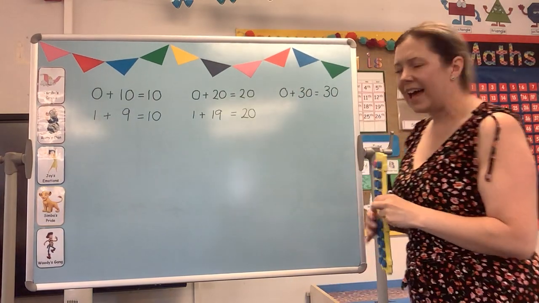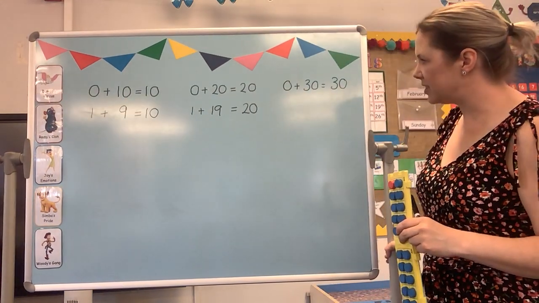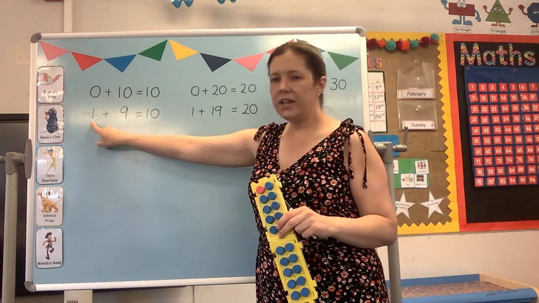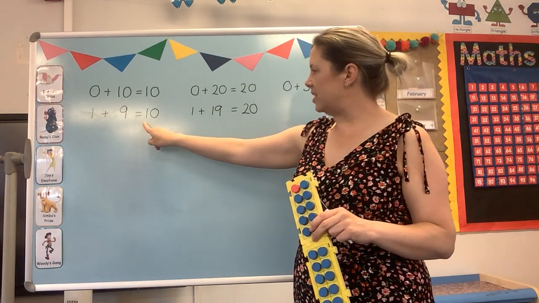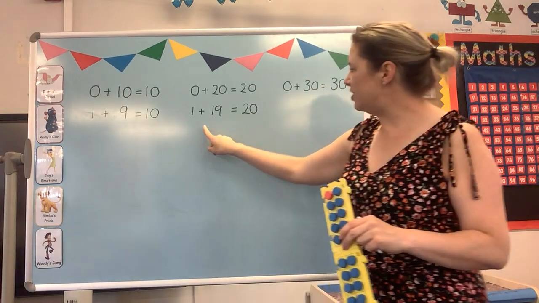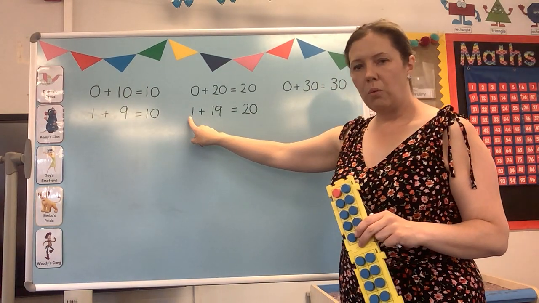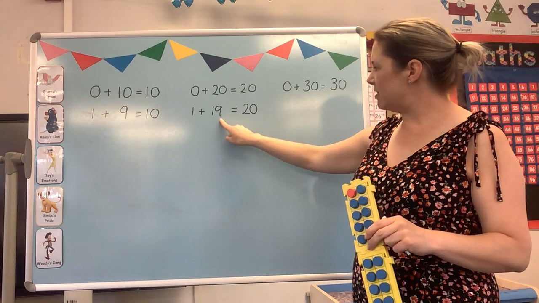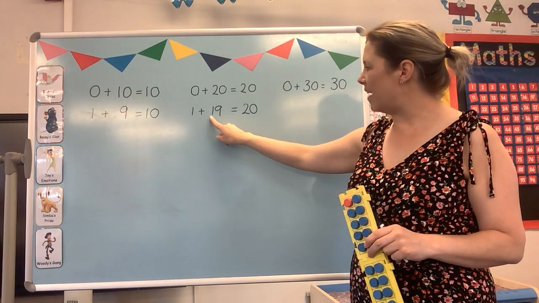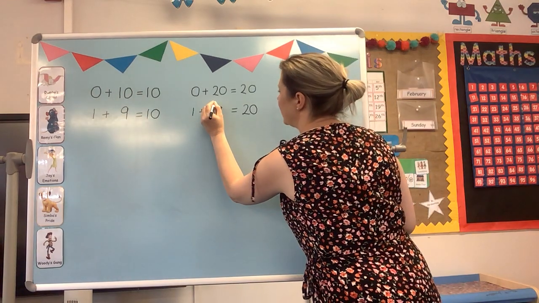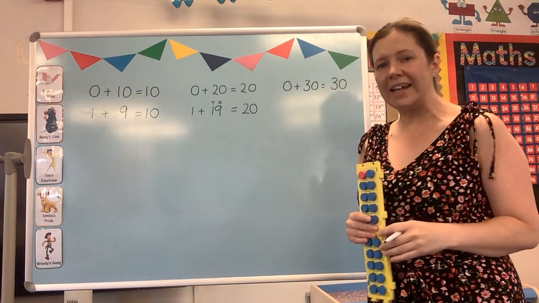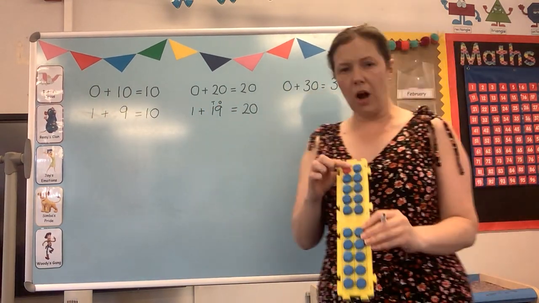And if you look really carefully, children, at the pattern on there, you can see it because you've got 1, 1, and you've got 9 ones. Altogether, that equals 10. On this side, we've got 1, 1. We've still got our 9 ones as well, but we've added that 10 on as well, haven't we? And that's where I said that place value can really help us.